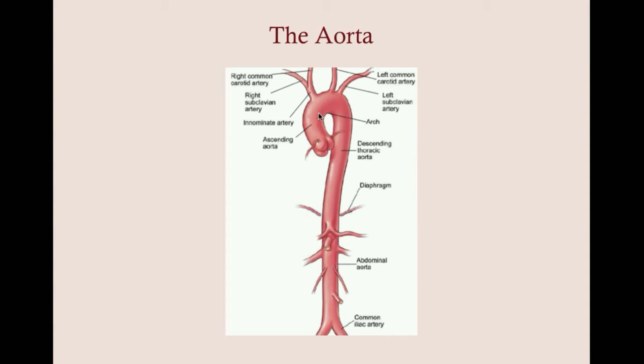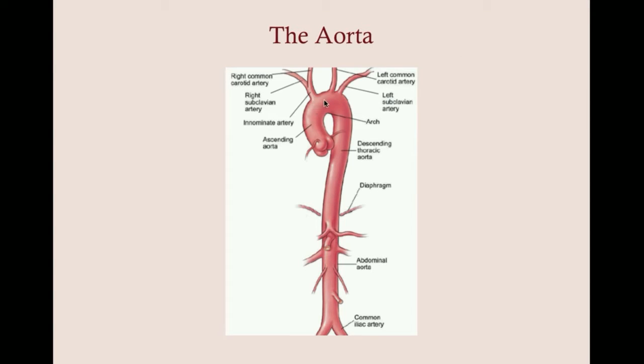Now remember that the arch of the aorta sits right behind the sternomanubrial angle. That's the part of your chest where the manubrium, the top part of the sternum, meets the actual body of the sternum. And that is at the vertebral level T4. This level is also known as the plane of Ludwig.